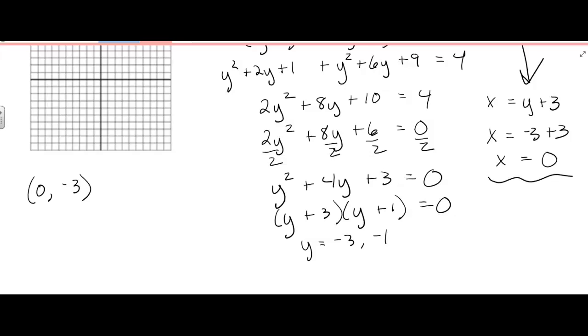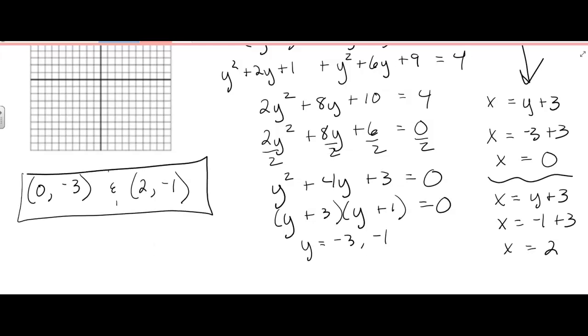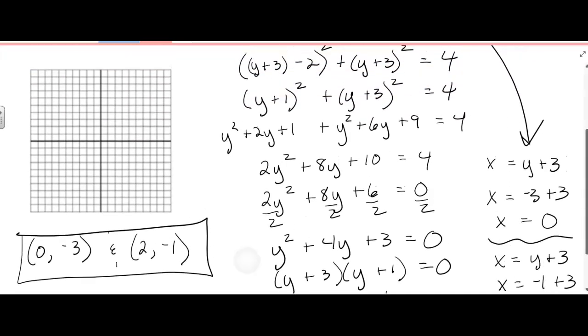Now, the other solution, x equals y plus 3, but we're going to say x equals negative 1 plus 3, or x equals 2. So our other point that we think is 2, comma, negative 1. Now, you don't always get two solutions. Sometimes you get more, sometimes you might get less, but that's what we think is happening. We're going to feel pretty confident that those are the answers. We've solved it algebraically. Now let's get a picture of what's going on.